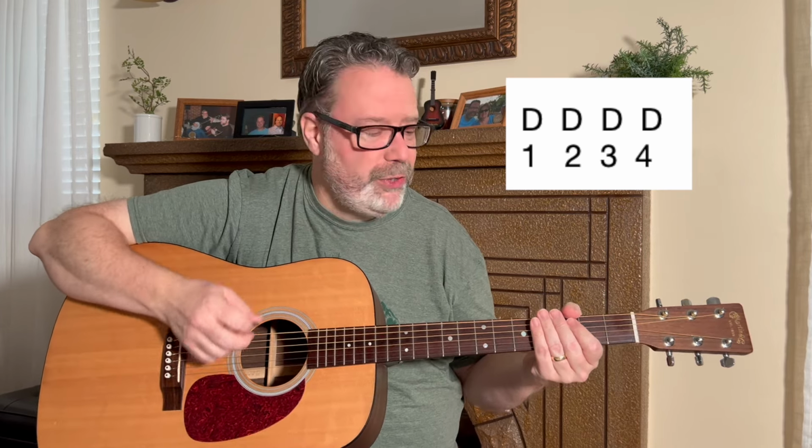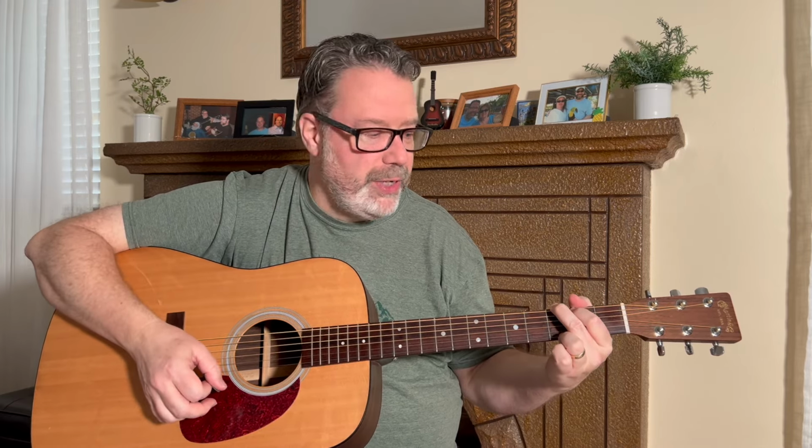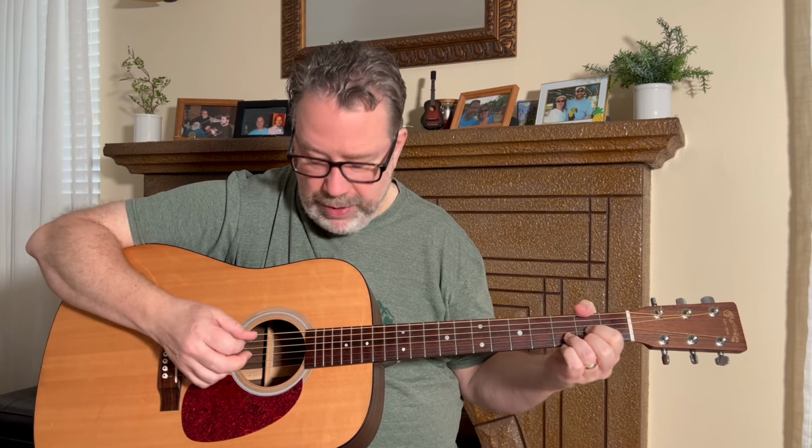We're going to start with a very simple strum pattern for this song, just down strums. They're quarter notes, so you have one, two, three, four. Tap that toe, and that toe hits the floor when you count those numbers. One, two, three, four. Starts out on a G, and the G is going to get two down strums. One, two, to a D for two down strums. One, two, and then an A minor for four down strums.